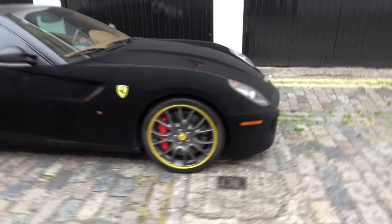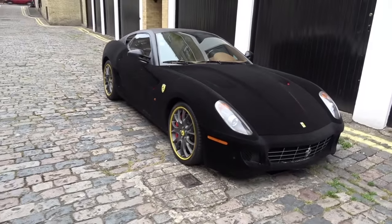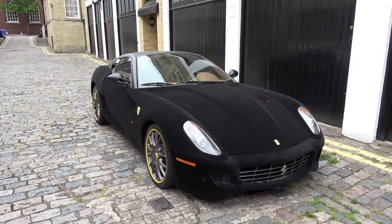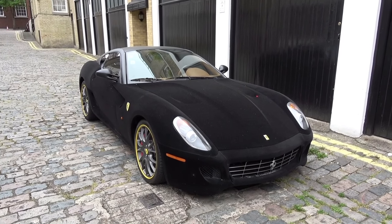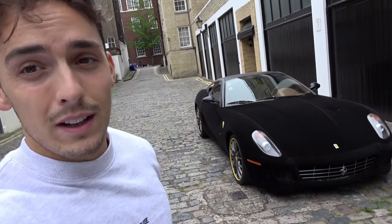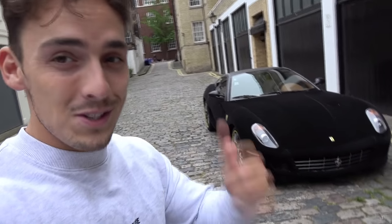It's a crazy car, it really is, because I think the owner wanted to stick out — and I think he's done a very good job of that, because you don't see many of these. It is a very rare sight indeed. What we're going to do is go down Sloane Street, probably along Trafalgar Square, try and park it up and see if we can get some attention. I think it's going to be quite fun, so let's jump in.